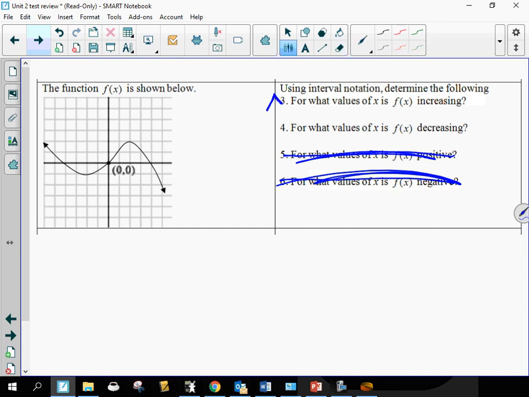So over what values is the function increasing? If we do our roller coaster here, as we go left to right, when is the roller coaster going up? It's from here to here. But the question asks for values of x, so it is increasing from -2 to 2. Here the roller coaster is going down, and here it is going down, so it's decreasing from -infinity to -2 and from 2 to infinity. We have two different groupings like that, so we use the union symbol to unite them.